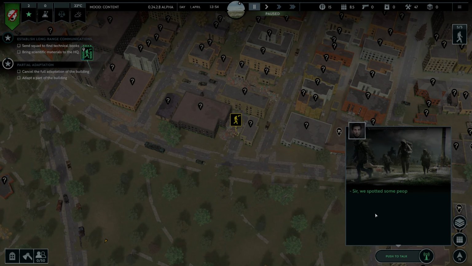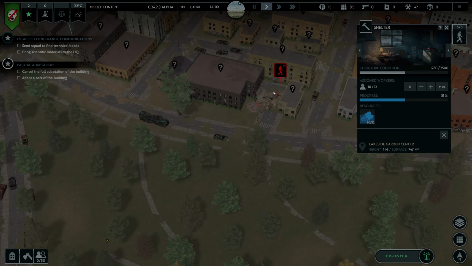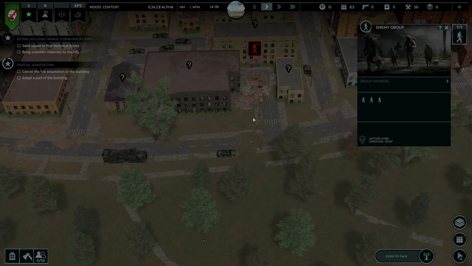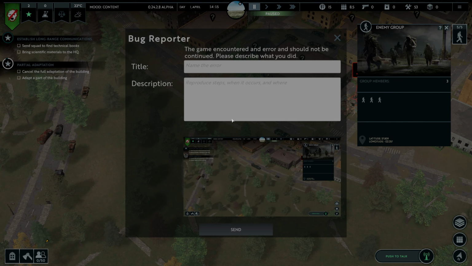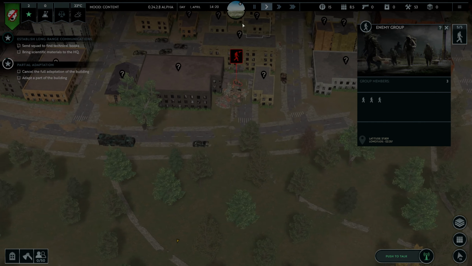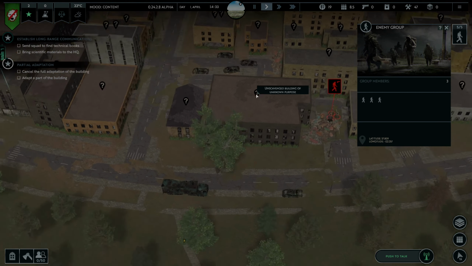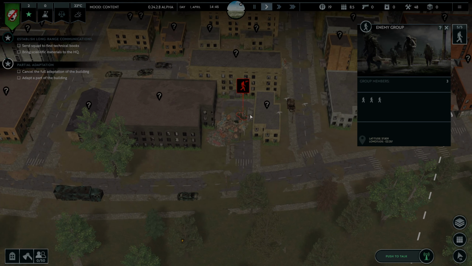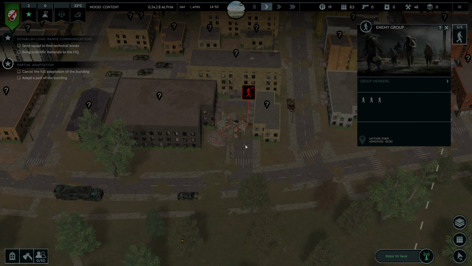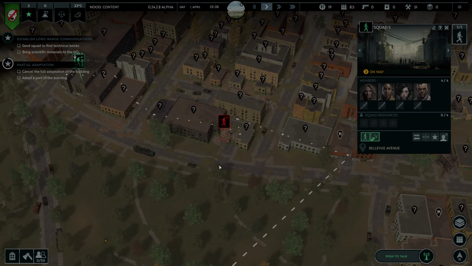Oh, no, no, no. Treat them as hostile. Treat them as hostile. Yeah, these raiders are the... Oh, we got a bug report. Huh, what is this? Okay, we'll ignore it for now. I don't know what happened, so I cannot technically explain. I think these raiders are stuck. That's why there is a bug report. Look at them. Yeah, they're just stuck. Oh, they're bugged as hell.